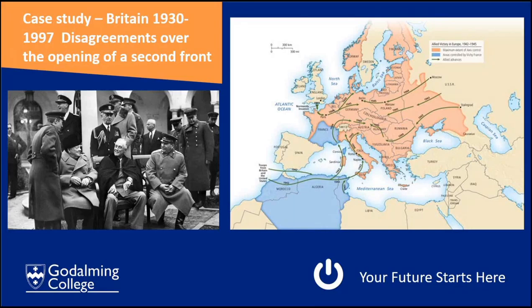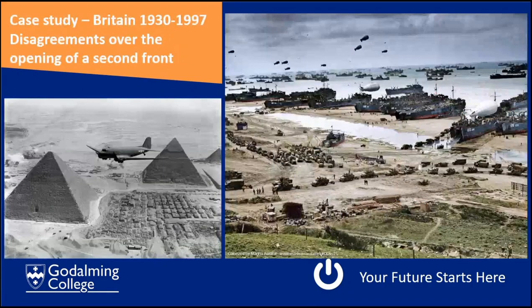because it's the Russians who are taking the brunt of the casualties and are dealing mostly with the Germans on the Eastern Front. Whilst Britain and America are fighting in North Africa, they are more reticent about opening a second front in Western Europe via France than Stalin is. Stalin is obviously pushing for it, whilst they're more cautious about it, and eventually we have the Normandy invasions of D-Day, and this kind of demonstrates that the actions were already taking place in North Africa, and they were pushing upwards into southern Italy and taking the fight to the Axis powers in that direction.